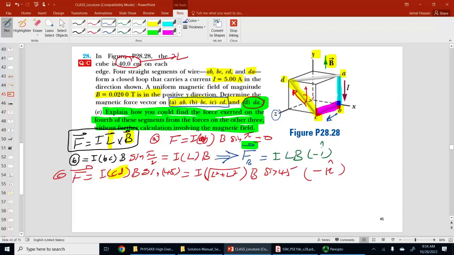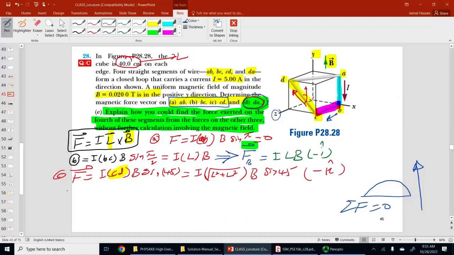If you remember the last example we did in this chapter, the example where you had a wire with a straight part and then a bending part inside a magnetic field that goes perpendicular, let's say along the y-axis, the final answer was that the sum of the forces was equal to 0. And that's actually a general statement. Every time we have a complete loop carrying a current inside a constant magnetic field, the total force on it is equal to 0. Which means we don't have to do a calculation for the fourth piece.